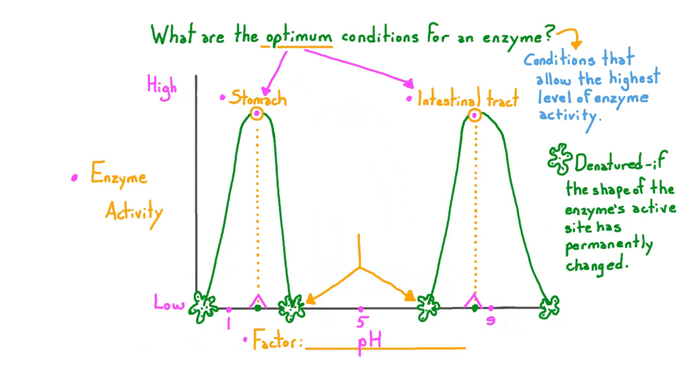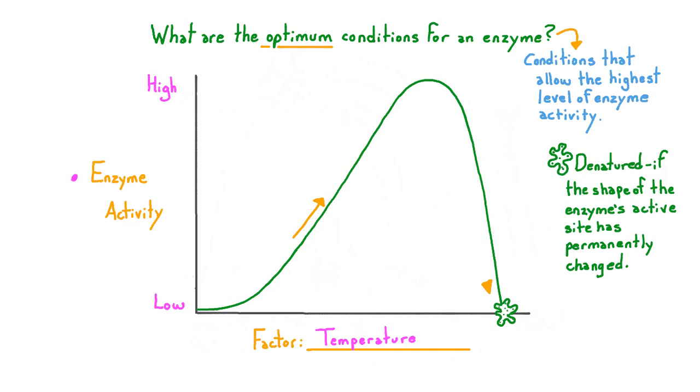You may already know that reaction rates generally increase with increasing temperature, since the molecules involved have more kinetic energy, meaning they move faster, when they heat up. But it gets a little more complicated when enzymes are involved. Here's a generalized curve of how temperature can affect enzyme activity.